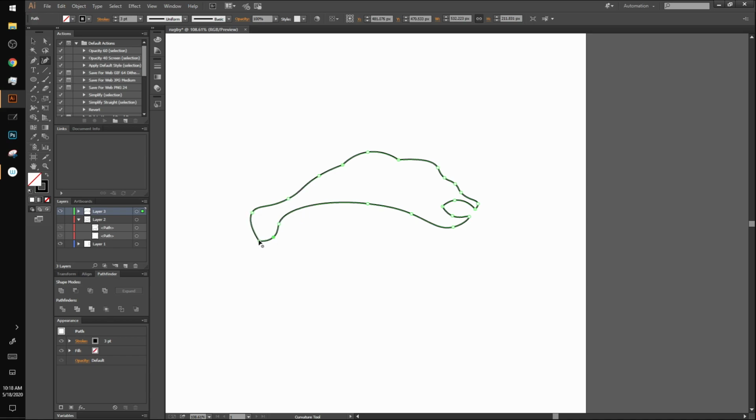So, yeah, they are dimorphic fish. Is that the word I'm looking for? Sexual dimorphism. There we go.